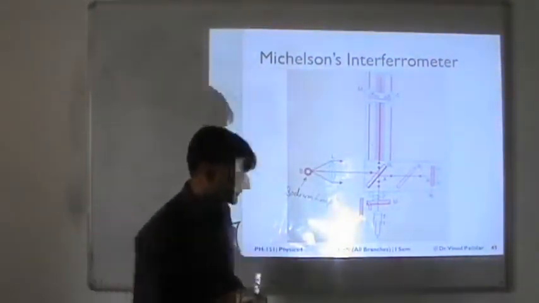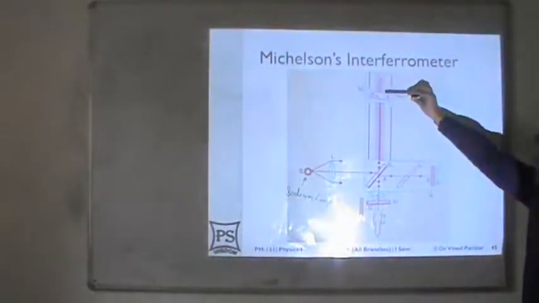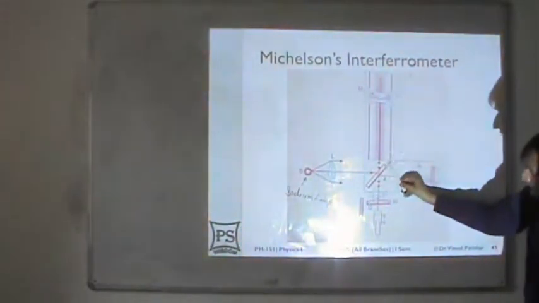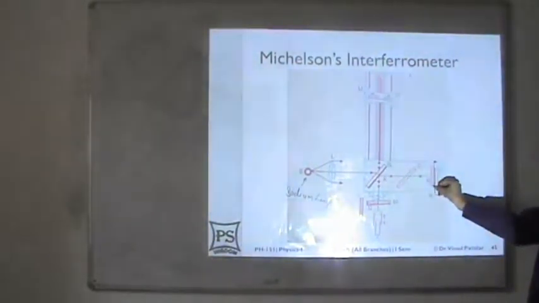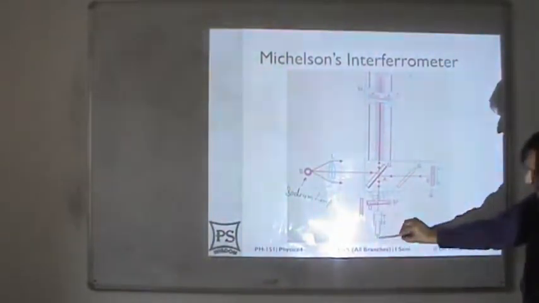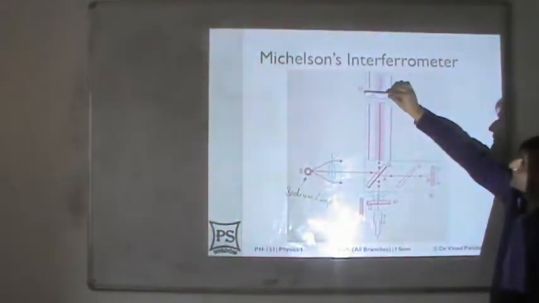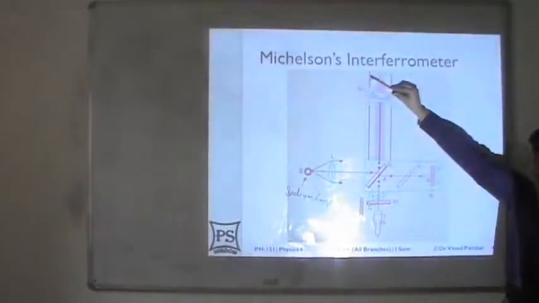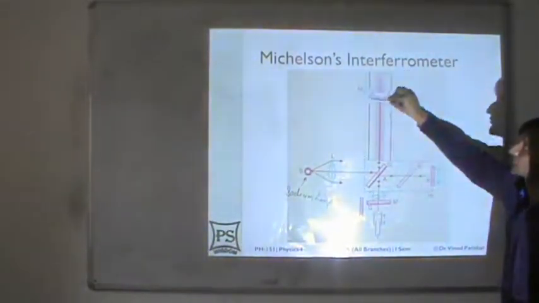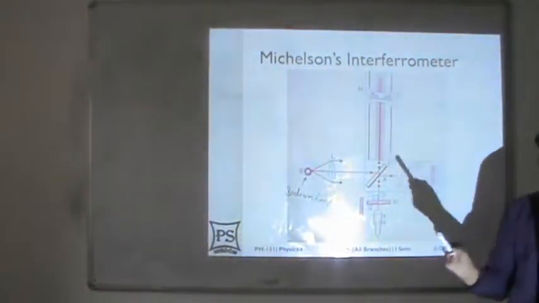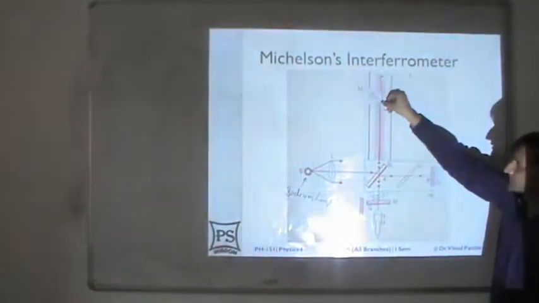Okay. Now with the experimental setup that you see here, I will describe the parts. You have a mirror M1 here, you have glass plate G1, another glass plate G2, then you have another mirror M2, and here is a telescope through which you observe the pattern. Now when you look at the mirror M1, this is an ordinary mirror, but it is fixed on a scale and you can move this mirror. So this is a kind of movable mirror. By rotating some screws or some arrangement, you can move this mirror on this arm.